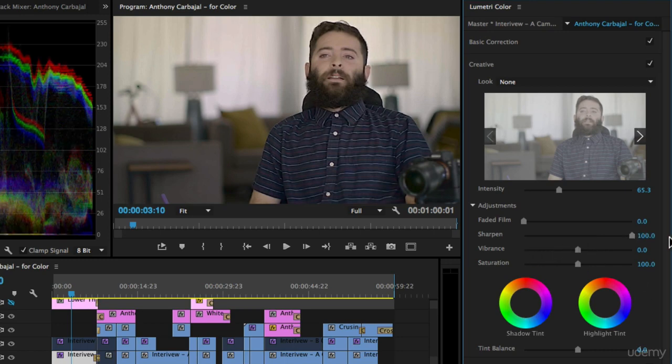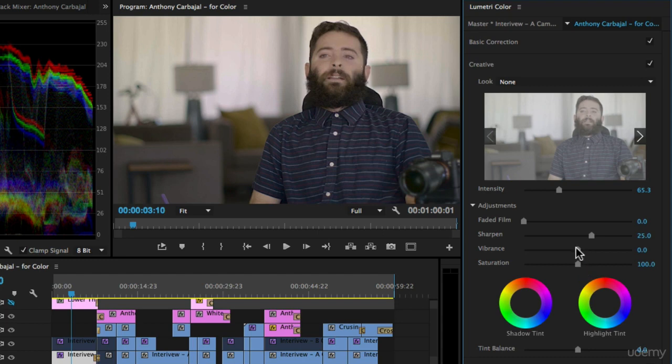I don't want to go too much because then it starts to look really weird and it has a lot of artifacts to it, because when you add sharpness, it's actually adding sort of this grain to the footage that I don't want. So I only do it a little bit. And don't get me wrong, this won't make out of focus footage in focus. It just makes stuff that's in focus already a little bit more sharp.